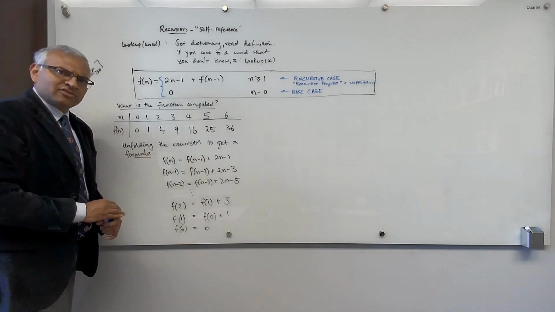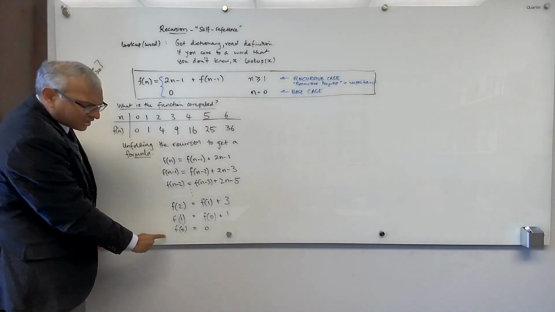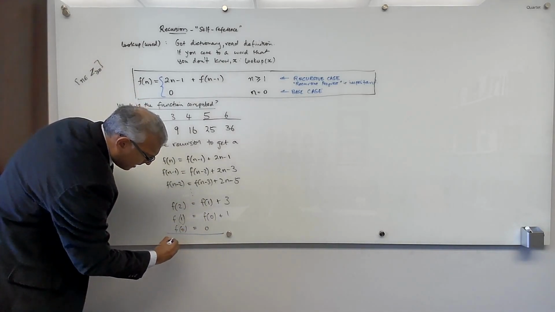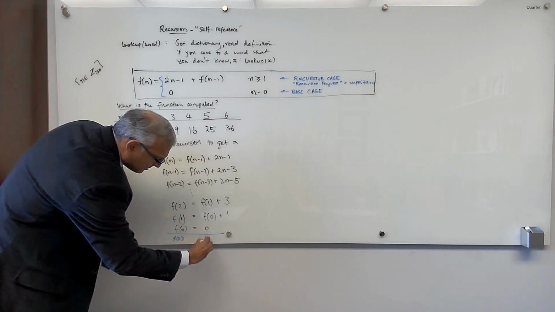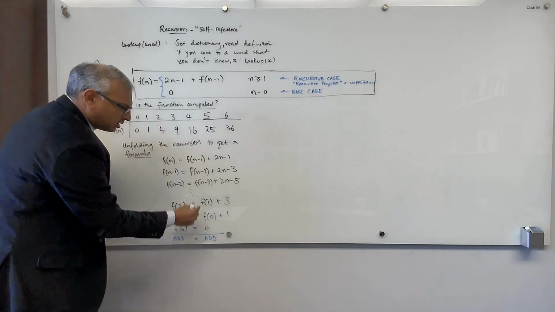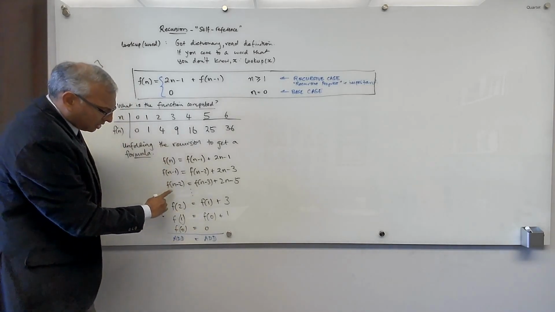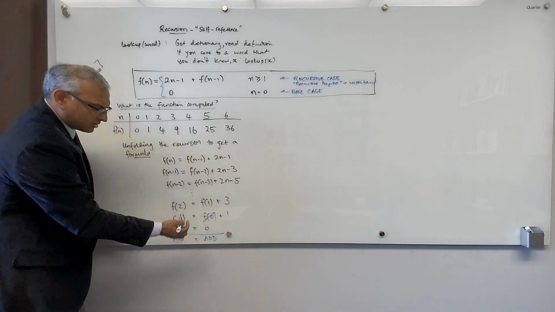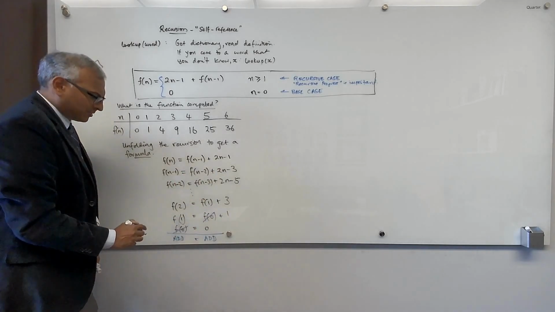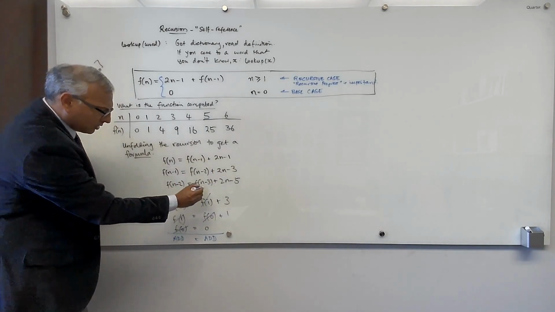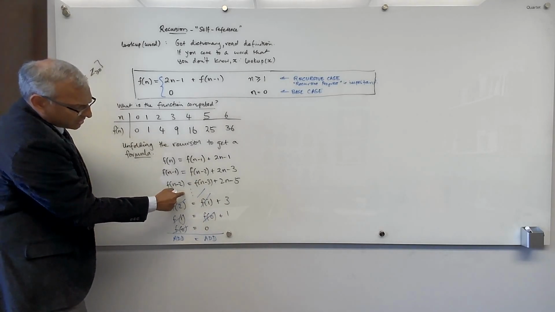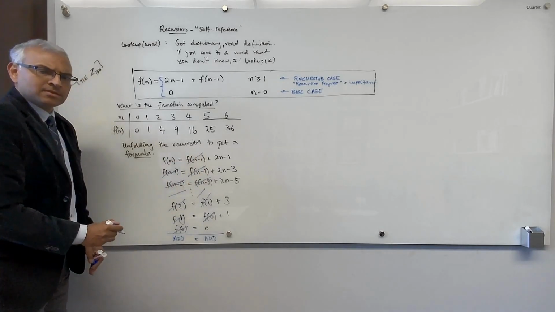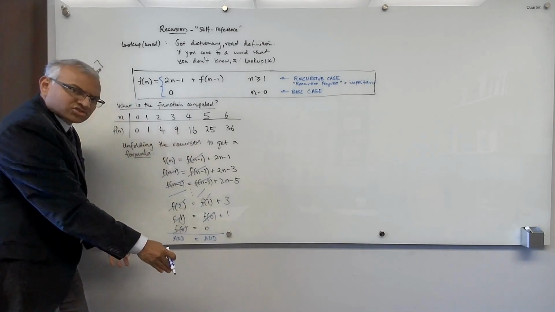Now, a fundamental fact from algebra: if I add everything on the left-hand side, I should add everything on the right-hand side. So if I add here, it's got to equal the addition of these. But when I add all these and equate it to the sum of all these, the f of 0 will cancel the f of 0 on this side, because I'll have f of 0 on both sides. The f of 1 will cancel the f of 1. The f of 2 will cancel the f of 2. And so on. There'll be an f of n minus 3 here, which will cancel that one. F of n minus 2 will cancel that one. F of n minus 1 will cancel that one. And so you get a huge collapse on both sides when I add.